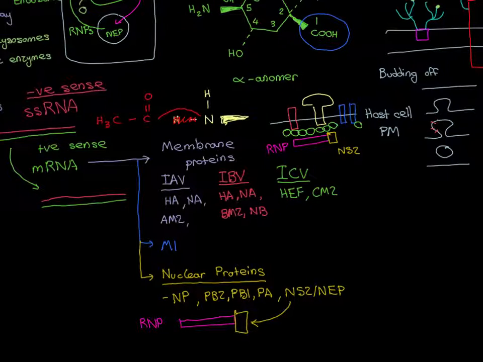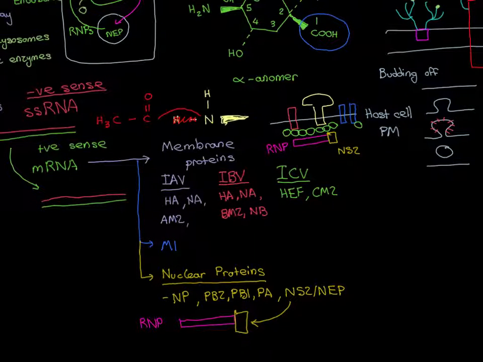So these little red spikes here, these are representing the hemagglutinin molecules in the budding off virus. There's a real risk that these hemagglutinin molecules are then going to start binding to sialic acid molecules on the surface of the cell that is already infected. That is not what the virus wants to do. It does not want to enter an already infected cell because there's no point. That cell's already infected, and indeed the cell will die very quickly once it's been infected. So it certainly doesn't want to enter a cell that is already being exploited so badly that it's on its deathbed already. So it wants to go into a fresh new cell that no one has infected yet and infect that.